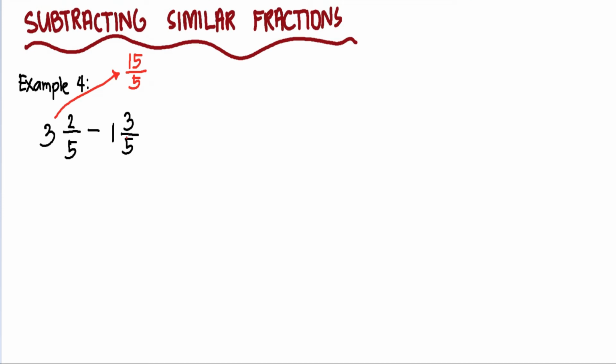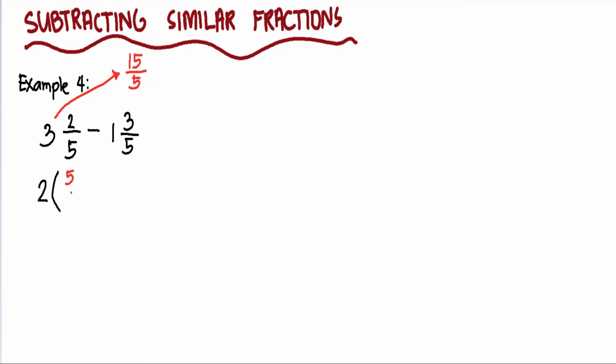Because as you can see, we have a denominator of 5, right? So if we multiply 3 times 5, that will be 15. That is why 15 becomes our numerator. It just copied the 5 there as its denominator. So let us try to subtract. So instead of 3, it will become 2 now because we borrowed 1 whole from 3.